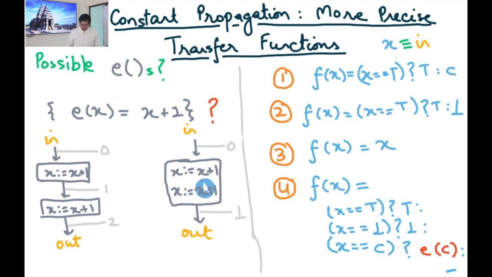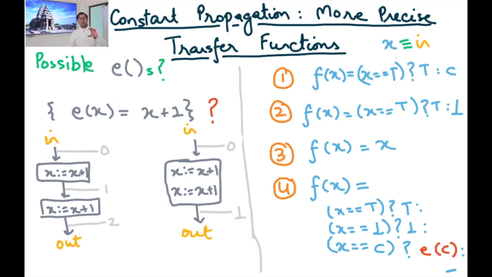But let's say the DFA analysis wanted to treat both these instructions as a single instruction. For example, if they were in the same basic block, it wants to define the transfer function of an entire basic block. And so it wanted to change this x colon equals x plus 1 and another x colon equals x plus 1 to x colon equals x plus 2. In which case, the transfer function across this entire compound instruction is not available, we don't have x plus 2 in our family of transfer functions. And so the only possible transfer function that can work across this compound instruction is the one that assigns bottom to the output value.